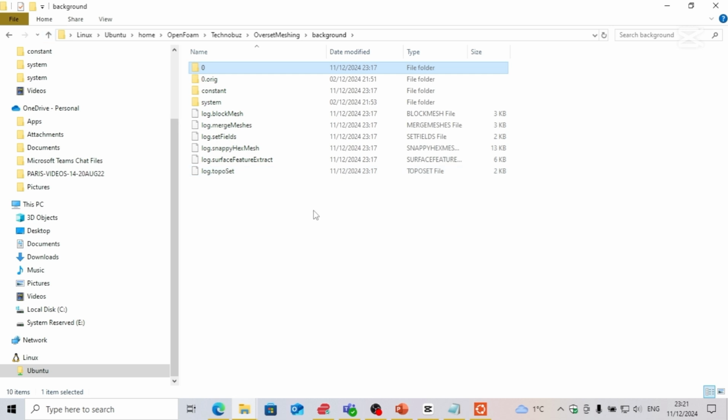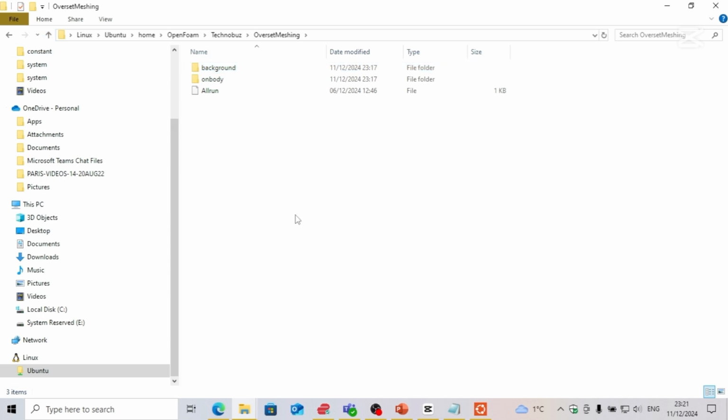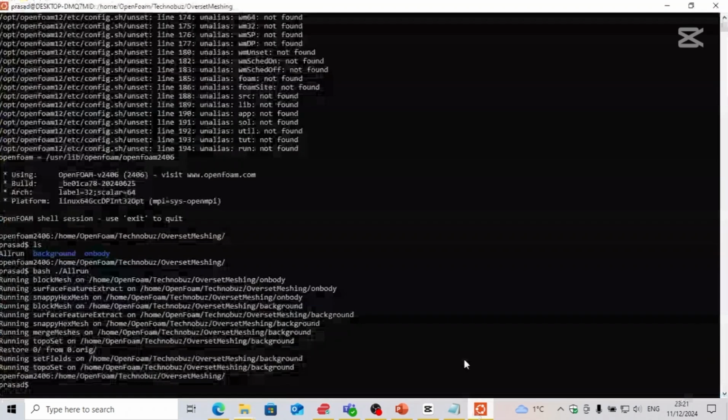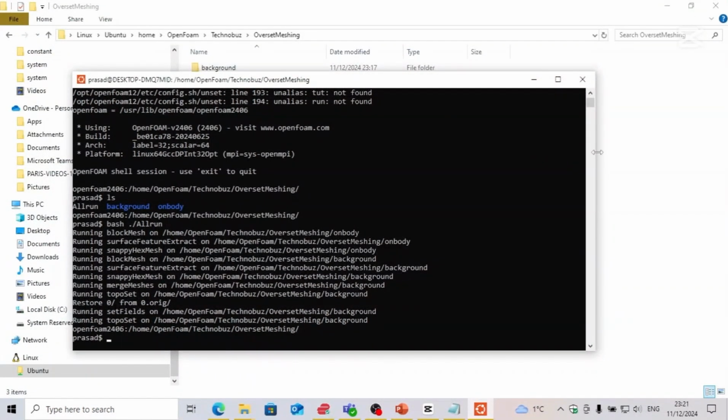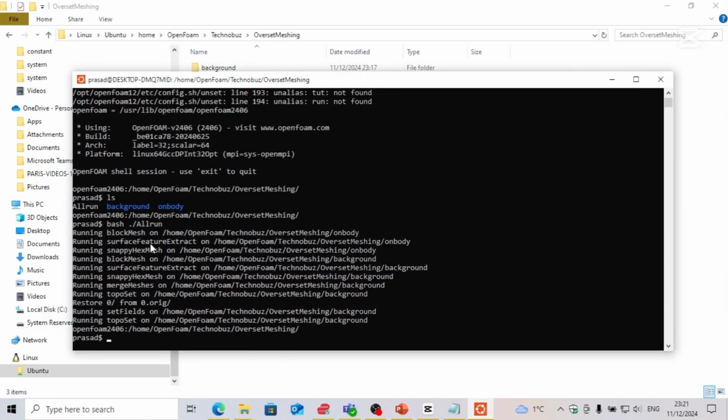So finally the meshing is done. All the boundary conditions are selected correctly. Then we can launch the case. So for that purpose, we go to the terminal again. Now we set the terminal path to background.